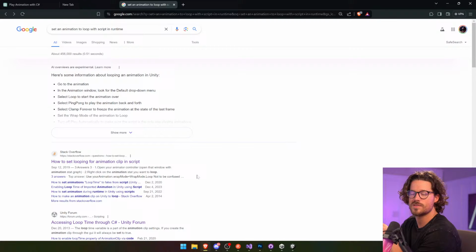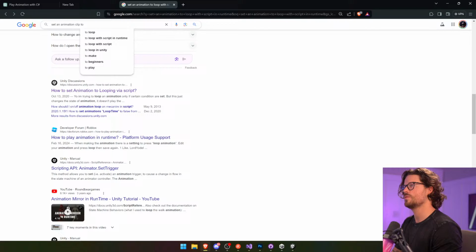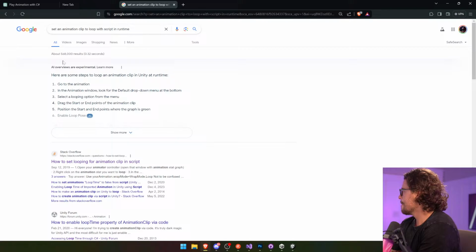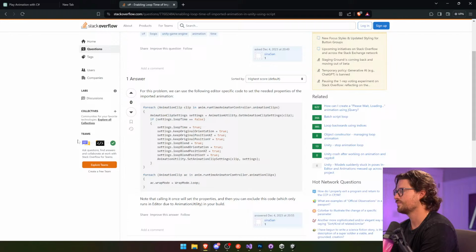Go to the animation and blah, blah, blah. No, no, no. I want to do it with script. Set an animation clip to loop with script in runtime. Good grief, you have to do it in the editor.